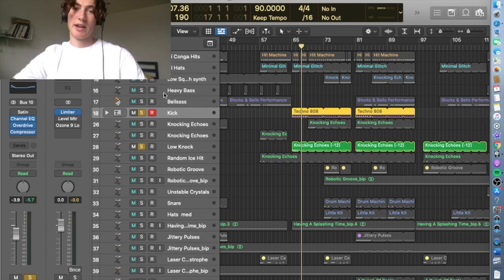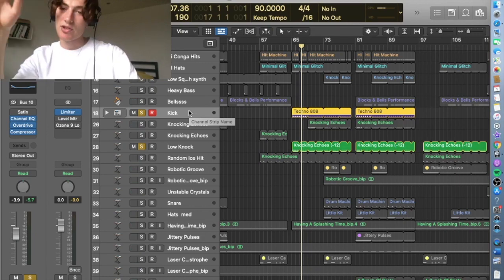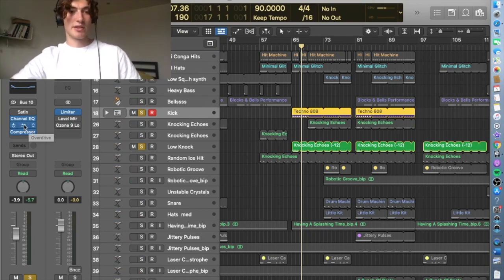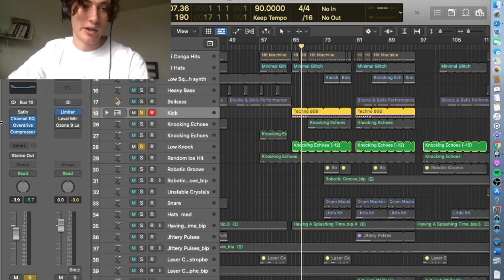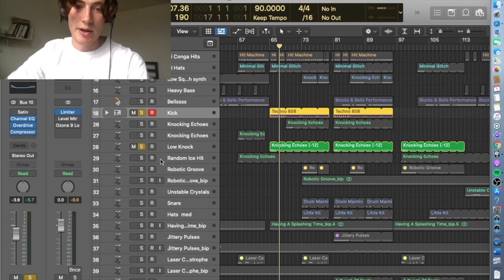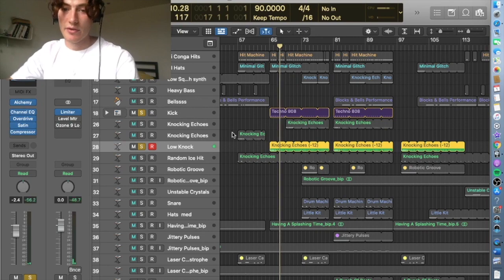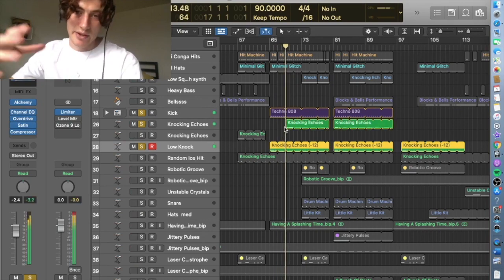So all this has got on it, I'm pretty sure this is a Logic X basic techno kick that just comes with it. I don't even think I particularly tuned this one. All I've done is add some overdrive, done the obvious things you would do with the EQing, and a little bit of compression on it, and I've let it just sit in between the low frequency of the bass that I've dropped, and this is then playing together with the other bass.